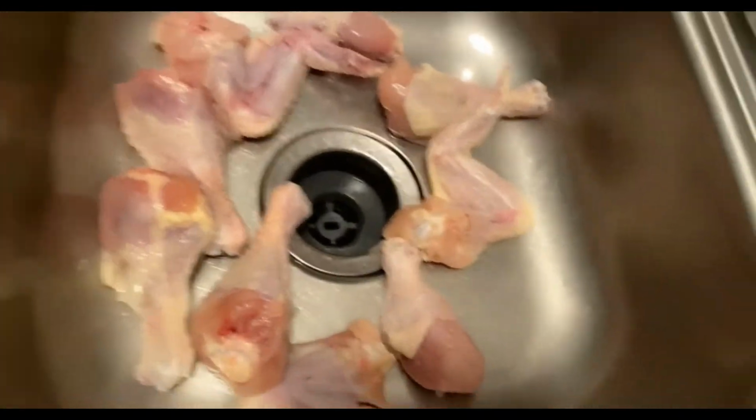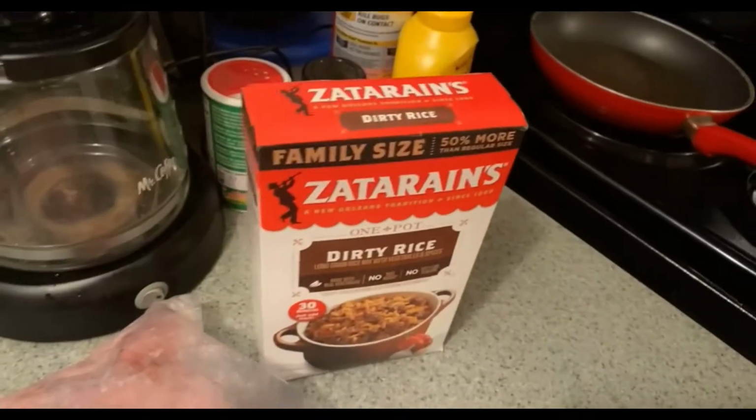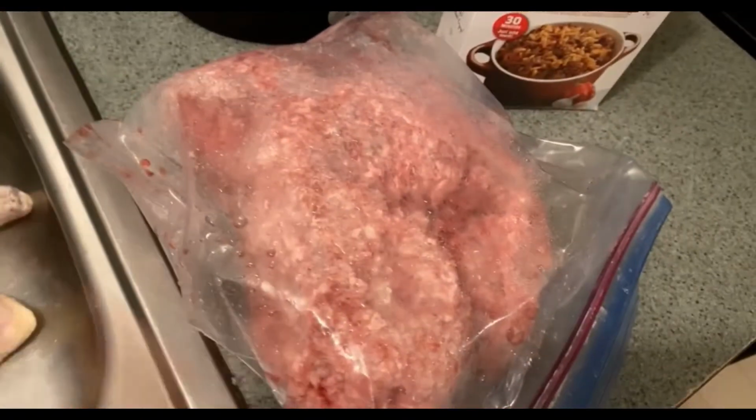Alright, y'all. Tonight, your girl is making dirty rice and mustard fried chicken. I already got my chicken cleaned. Dirty rice, got my seasoning right there. The ground beef.